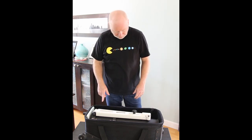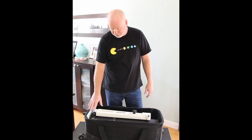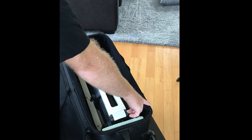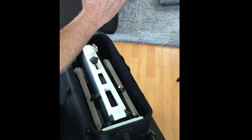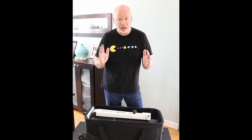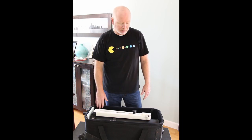The Tri-Pier itself fits really nicely in the case — it's very tight and there's not a whole lot of room for extra stuff. One thing I figured out is if you put the top end of the Tri-Pier toward the end with the wheels, it keeps it balanced just a little bit more. It has a third foot at one end so you can stand it vertically, but if there's more weight on that end it gets top-heavy, so putting the head at the wheel end keeps most of the weight down at the bottom.